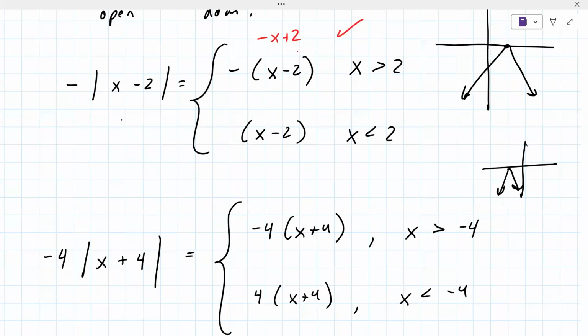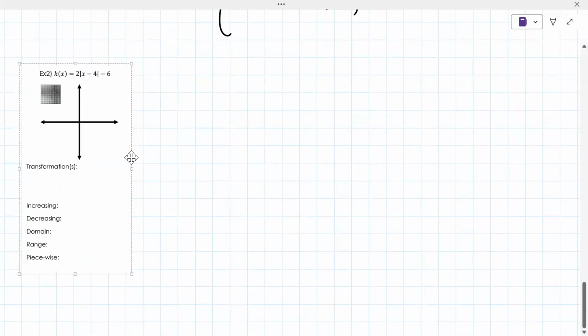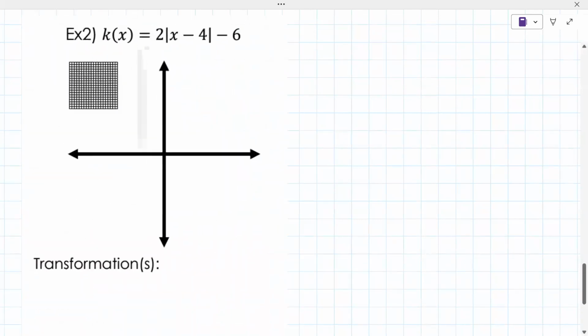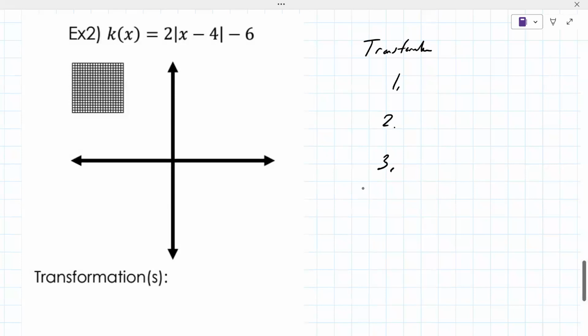All right, it's in the chat, the next question. All right, there it is. So this one looks like maybe I can just step in. Let's talk about the transformations here first. There are 1, 2, 3 of them. Can you tell me any of them? I'll take any. If you give me one, I'd be happy.